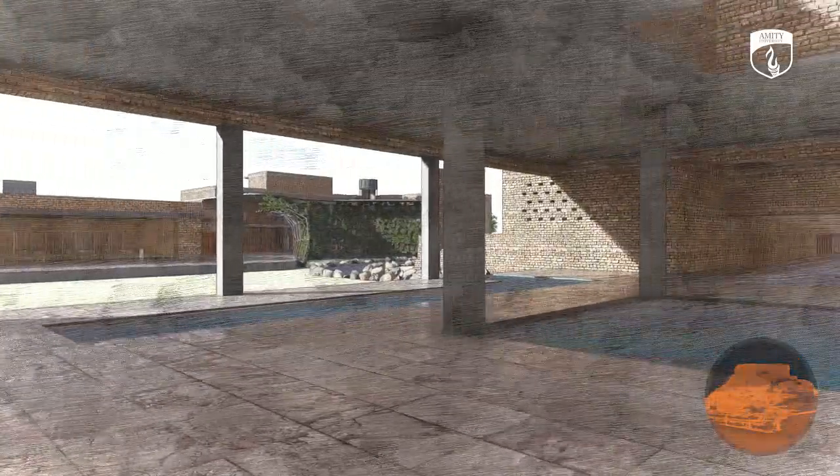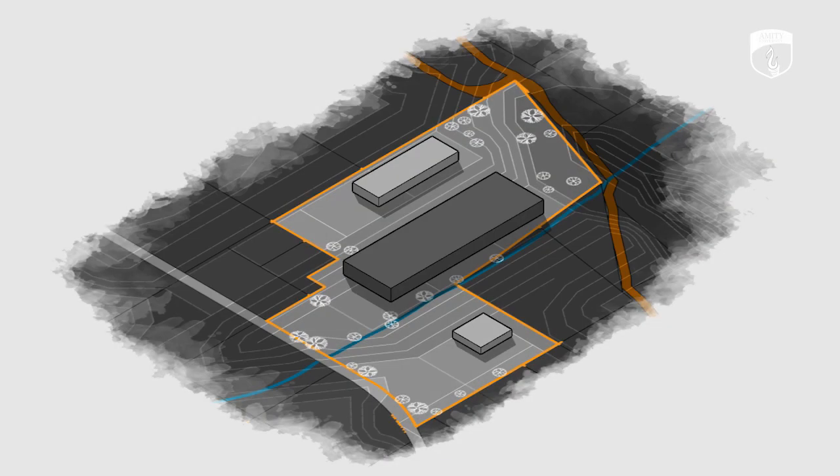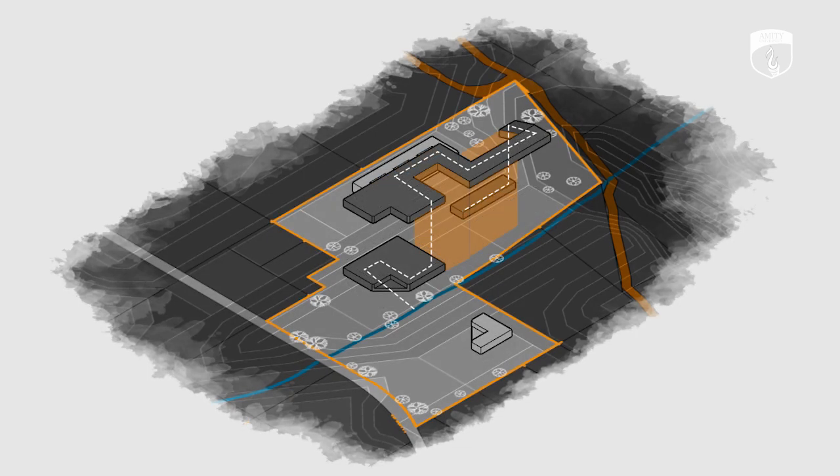The design aims to recreate the experience of walking in the city of the Indus Valley Civilization. Planning patterns of Harappan cities inspired the design elements of the Rakhigarhi Museum. The design started off as three individual blocks on which courtyards were introduced. Galleries are created with linear circulation and shaded spaces underneath the structure, while recreational spaces incorporate natural elements.